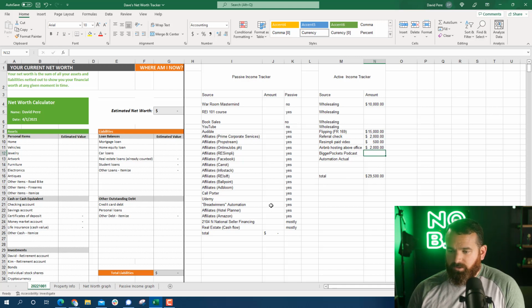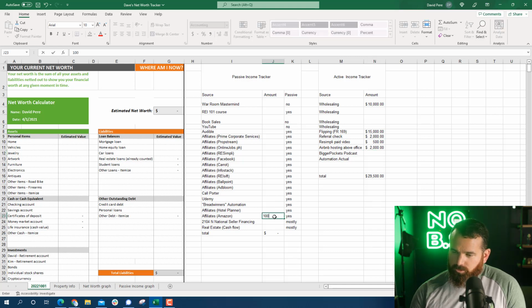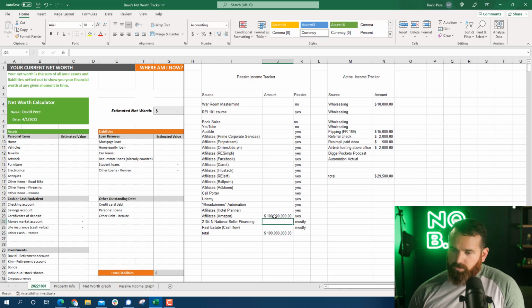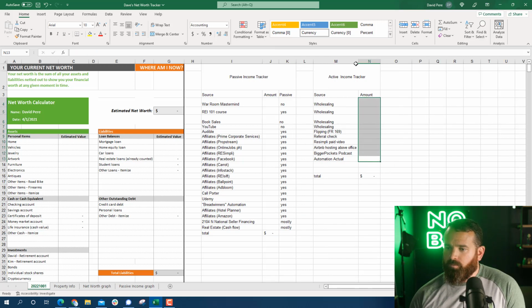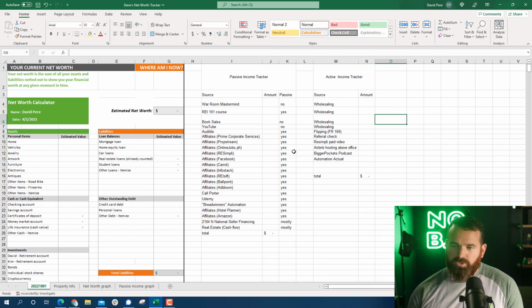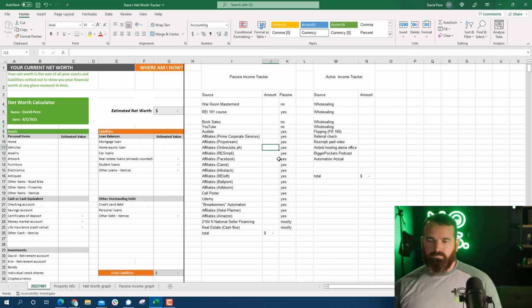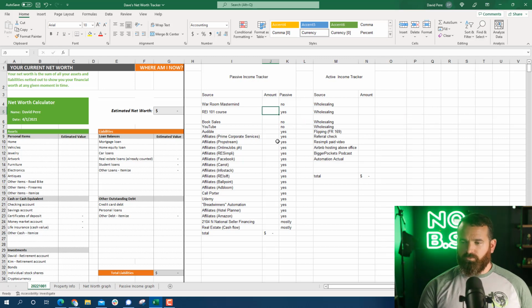And then let's say I made $100 million from Amazon. I've never made more than 20 bucks, I don't think, from Amazon affiliates in a month. But you get the idea. Just plugging in whatever you made or think you made, you go through at the end of the month and plug in what you made. So however many courses I sold, book sales, whatever YouTube brought in, Audible, whatever came in throughout the month.